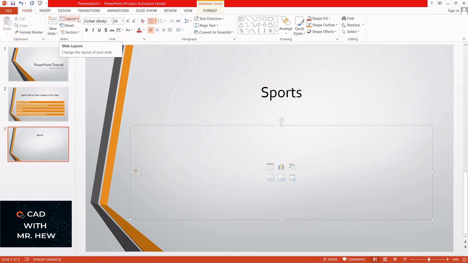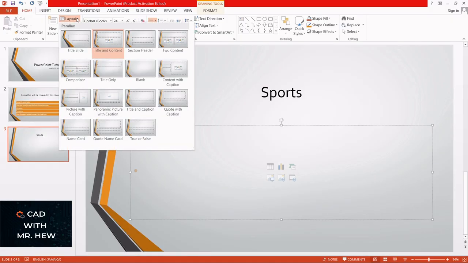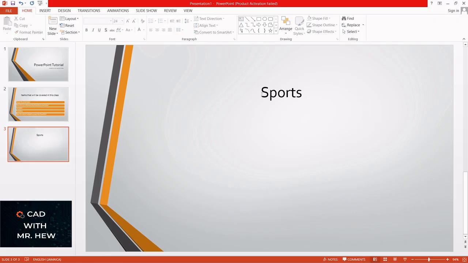I can select this drop down arrow and I'll get more options. So I want this one, where I only have the title only, and I'll show you in a little while what I'm doing. So I'm going to click on it, and now you see that it only has a title. This lower section is no longer there, right?